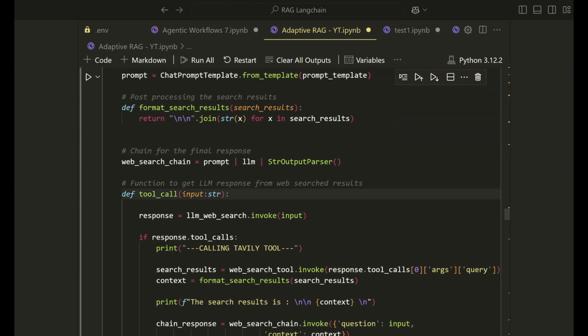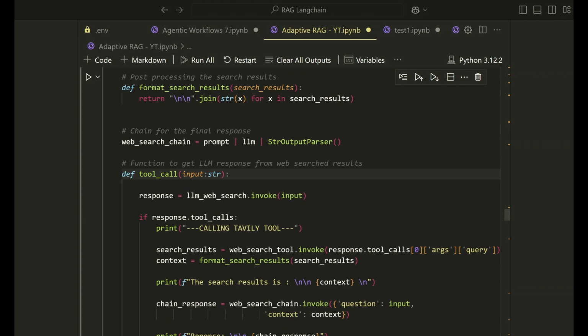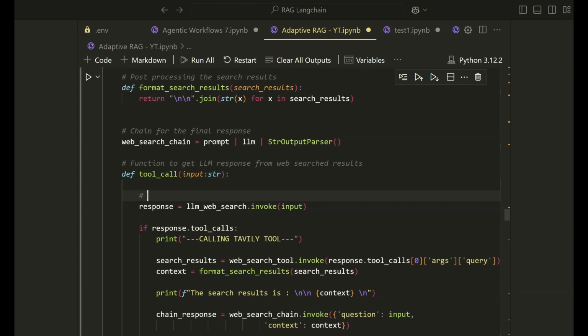And then we have this particular function, the tool call function, which is stitching all of this together. So what the tool call function is doing, first of all, is triggering the LLM bound with the tool on the input. And we know that whenever an LLM is bound with a tool, it chooses whether to respond with a tool call or respond with a generic LLM response.